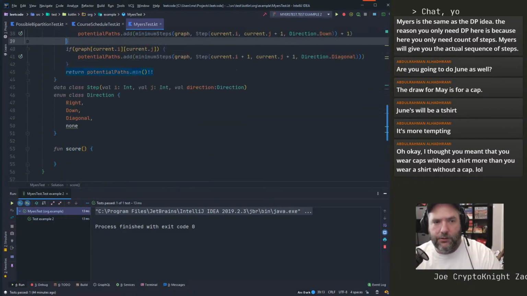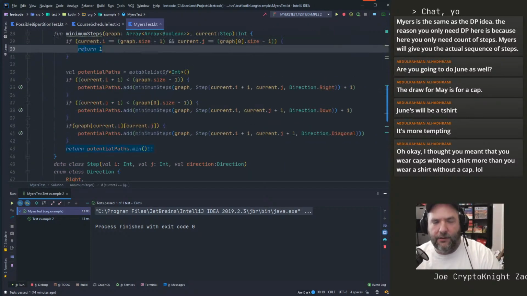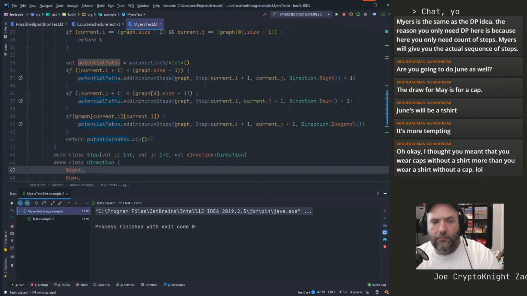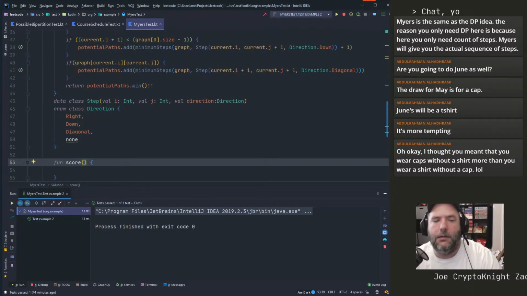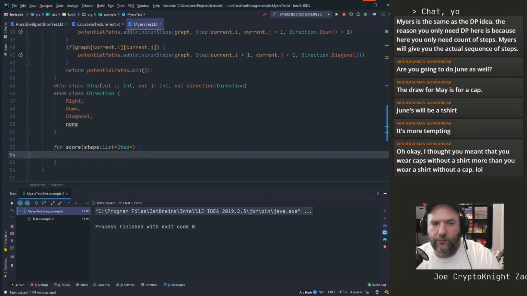So score should take... oh, that means I need to return the nodes. Ugh. All right, fine. You will take a list of steps called steps, and you'll basically return a score for it.